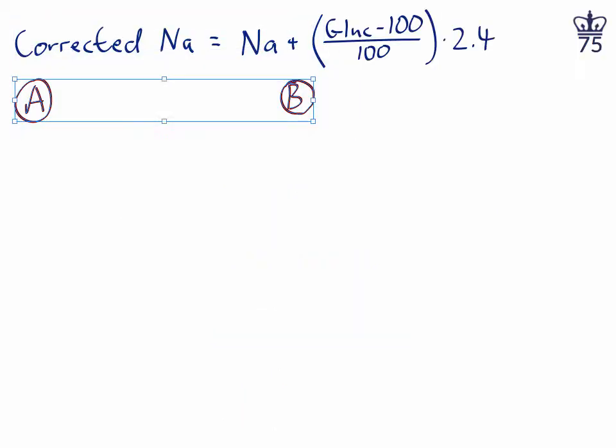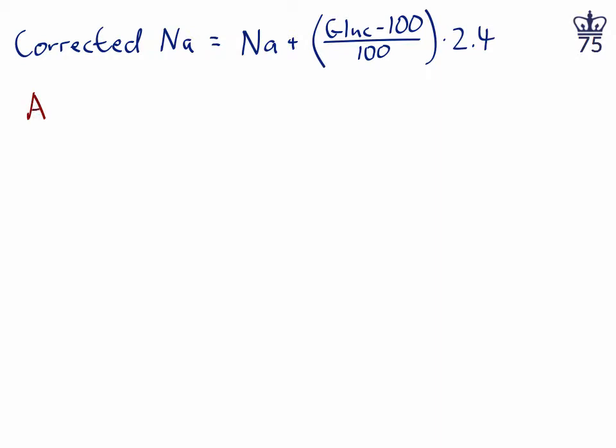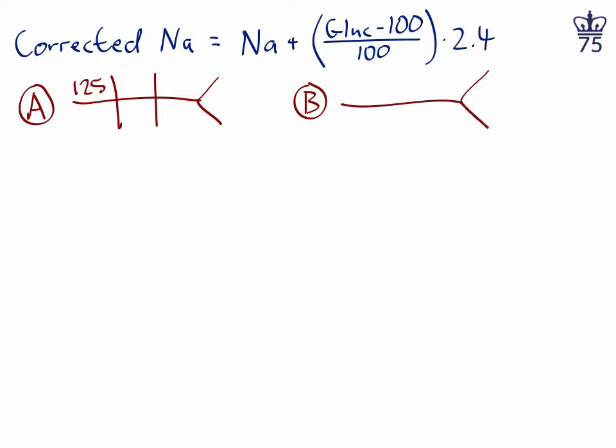Here's Brian. Okay, pretend we have two patients, patient A and patient B. Patient A has a measured sodium of 125, while patient B has a measured sodium of 131. So who are we more worried about? Patient A obviously has a low measured sodium level, but we need to determine if this is actually reflective of low tonicity. How do we do this?